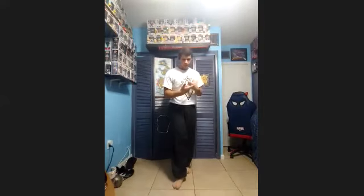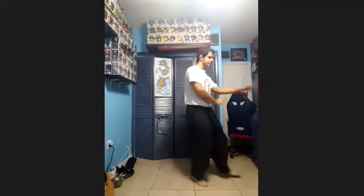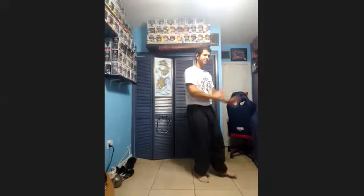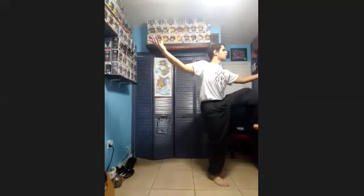Okay, so the pattern should start to recognize itself. There are some variances dependent upon specific moves, like this one, for example, where there's no back and forth action. So you have to adjust, because if you just inhale on this one, it's going to throw off the next one. So you have to play with that, especially if you're going to experiment with the rest of the form and try and figure it out. And honestly, that's how I figured it out.